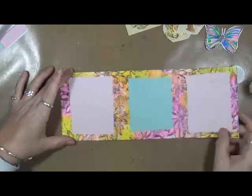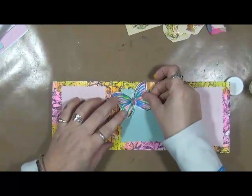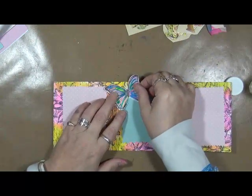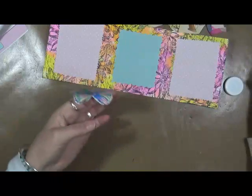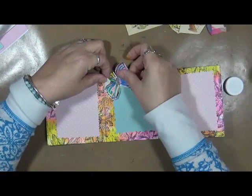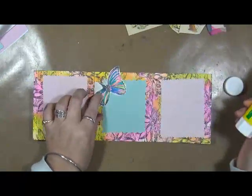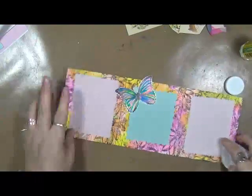All right, now I have these four. I think on this blue one, I have this butterfly that I had played around with. If I can, let's bend it. I want to put it right here. So let's go ahead and we're going to put this on. And where do I have it bent? Right there. Not too high. That works. It's okay. All right, its wing sticks up.